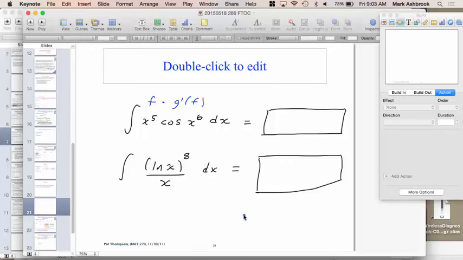So do you see that the x to the fifth, that's the chain part. That's the chain, and basically the g prime f is the cosine x to the sixth. So what is it? 1/6 sine x to the 6th. So sine x to the sixth, and then we have a little thing to clean up there, which will give us, we need a 1/6. How many people got it before I started writing? Okay, fair amount. That's the goal.